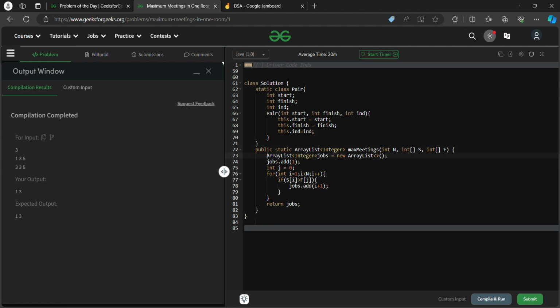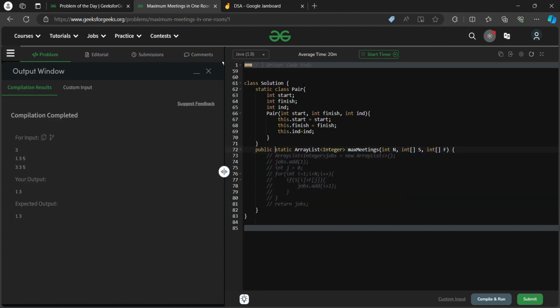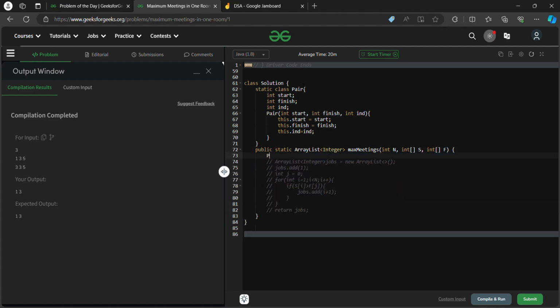First we comment this out, and here we take a Pair array of size n.